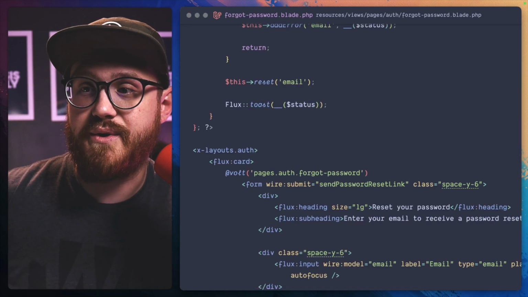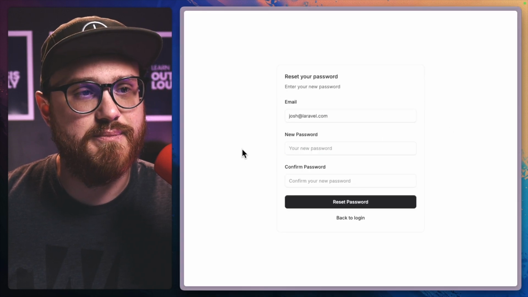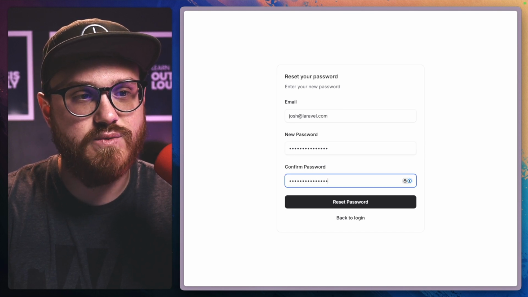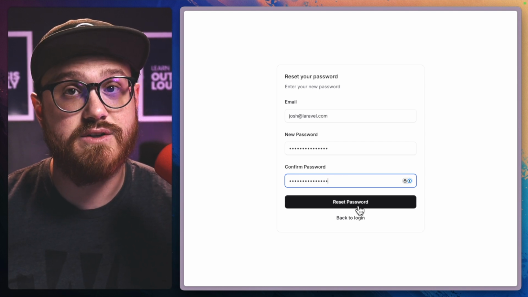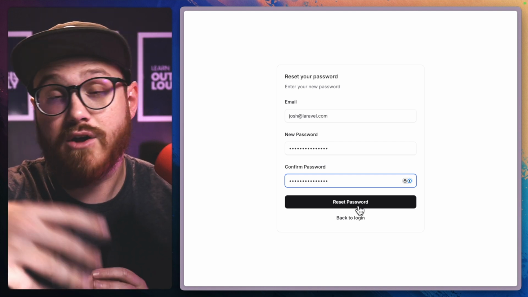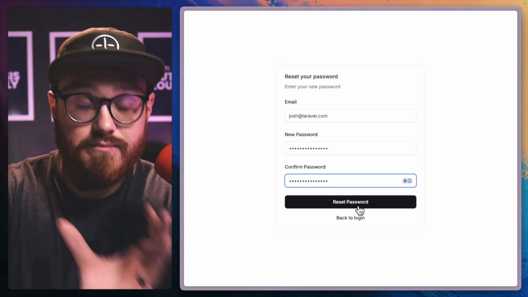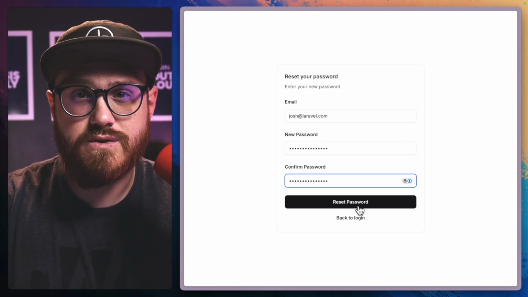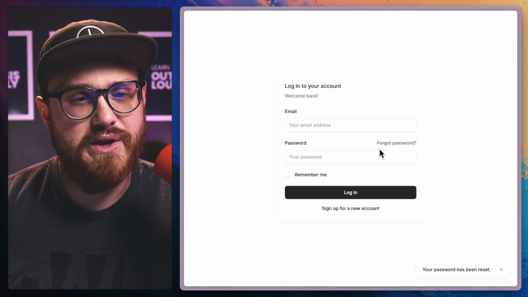Now here's the really cool thing. If I was to pull open the email right here, and I'm just going to open this up in the browser, now I'm going to input a new password, testing password, testing password. Within Laravel Breeze, what happens here is when I click reset password, it's going to reset, push something to the session. And then on the login page, we're just going to check if something's in the session and show that status just in a little component. And yeah, you could do that. But with Flux toasts, you could just show a toast. But if I click reset password, okay, your password's being reset. We're back in the login page.